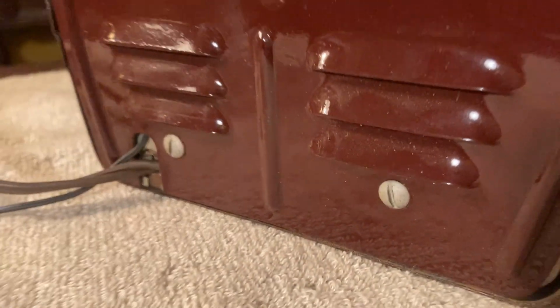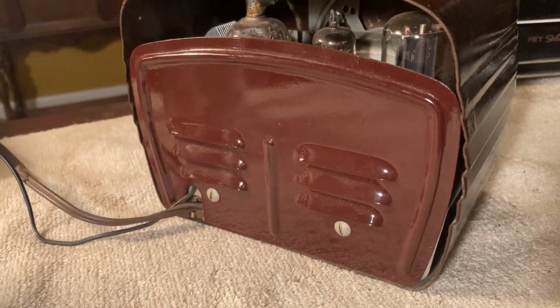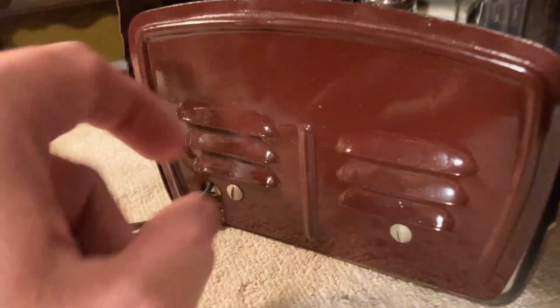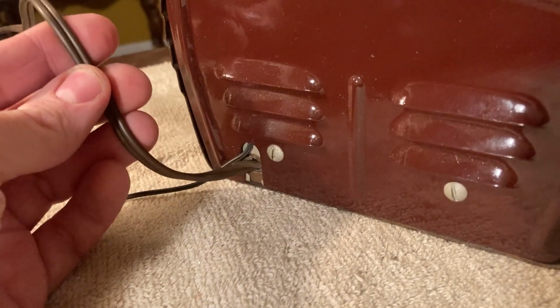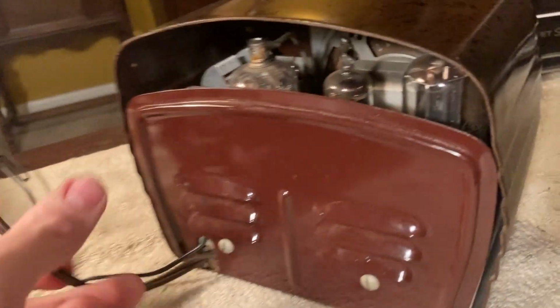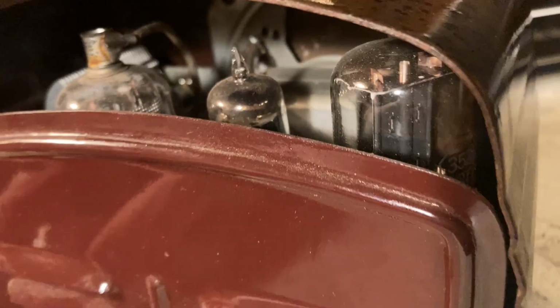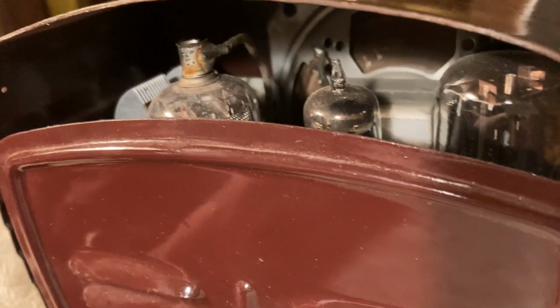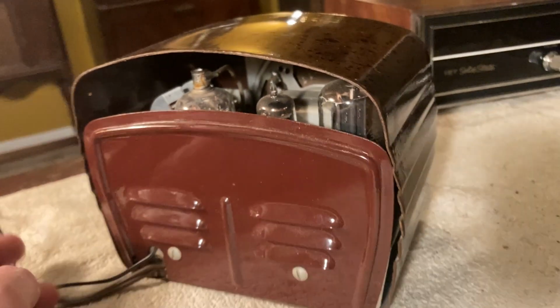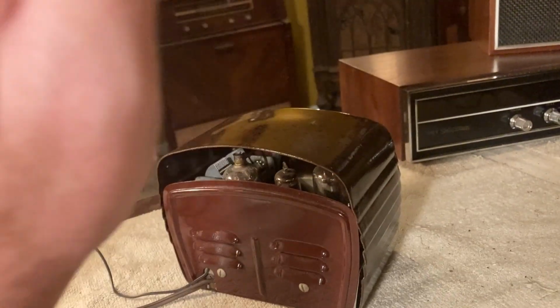So here's the back of it. You can see he's done a great job restoring it. And that's the actual plate that was made like that. It has a new power cord on it, and an antenna lead just hanging out of it. And again, there's only 3 tubes. One of them, he said he put an adapter and put a slightly different tube in because it's unobtainium. But he did a great job with all that. So it's already been recapped and all of that.